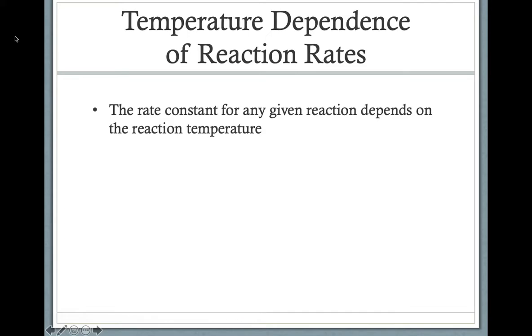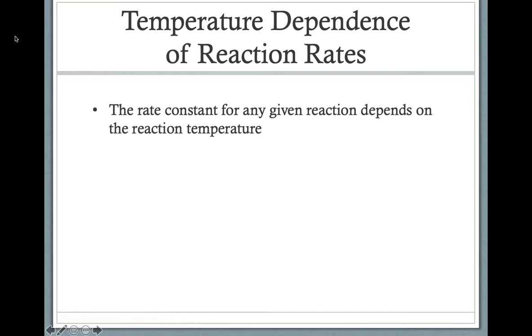All right, so welcome to our third topic here in chapter 14. Even though I know it's not necessarily a third lecture, what we're going to be moving into now is taking a look at some other things that affect reaction rates, in particular temperature. We're going to be talking about what happens from a conceptual aspect, and then looking at the math side of things and the equation that we can use to model this effect as well.